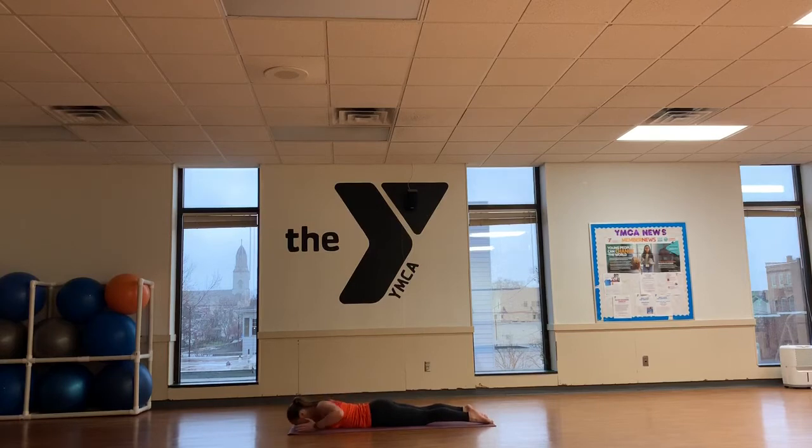Elongate for the top of the head, reach out. Inhale, exhale, lift. Connecting our movements together this morning, finding that flow, finding that power in the core. Good, hands back under. Tuck those toes under, back, downward dog.